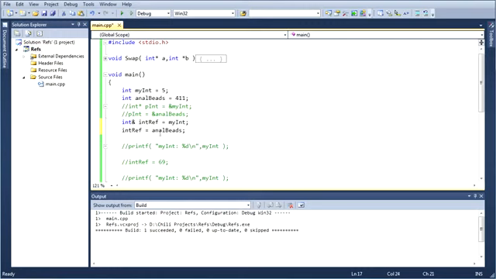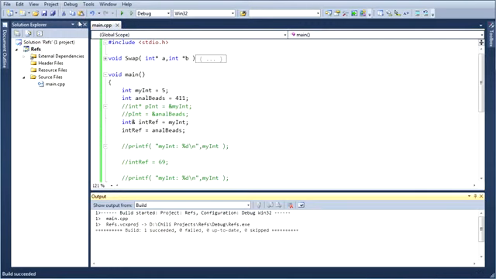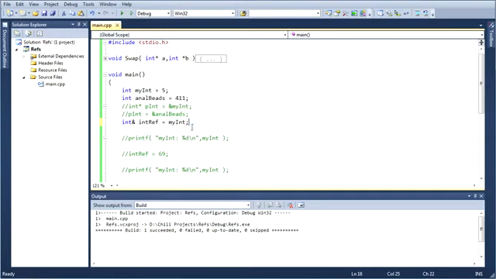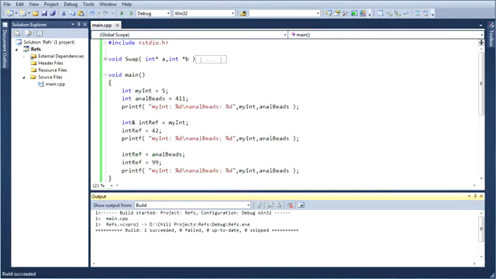I could do something like this. Well, that works. Except it doesn't work. Let me show you why it doesn't work, okay? One second. I'm going to set something up here.